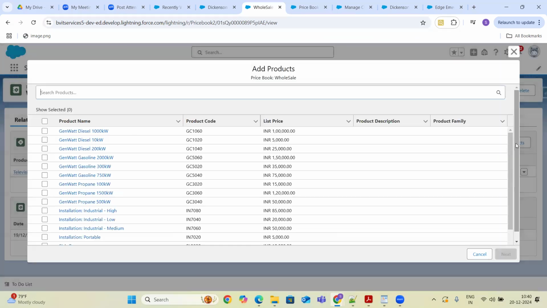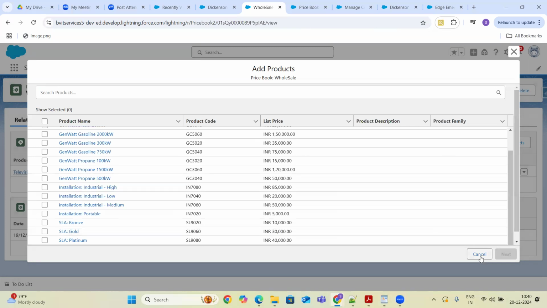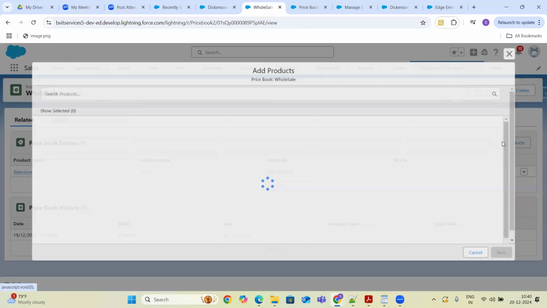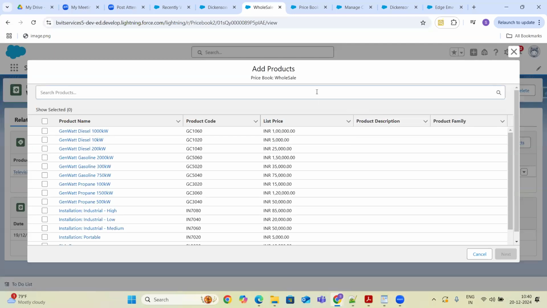Now I'm trying to add this. These are the price book entries. I'm going to make it a television.